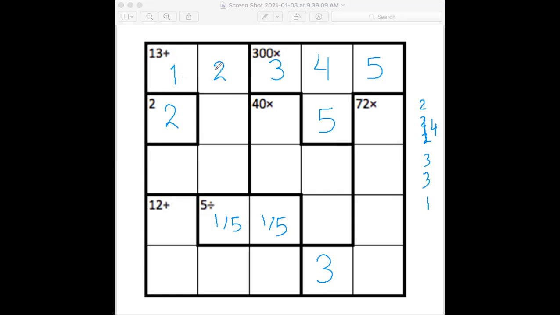Well, 1 plus 2 is 3. The sum here should be 10. These 3 numbers should add up to 10. There should be 3 and 4, I think. I have to wait. So these are 1 and 2. It can be 1 because one of these is 1. So this must be 2, this must be 1.